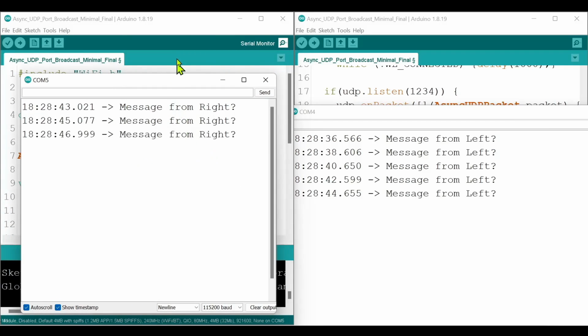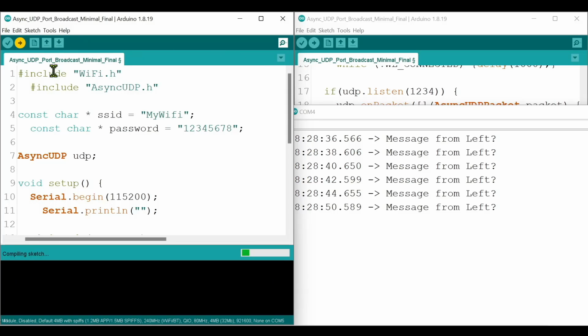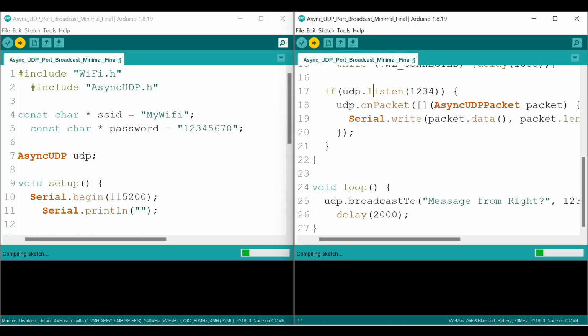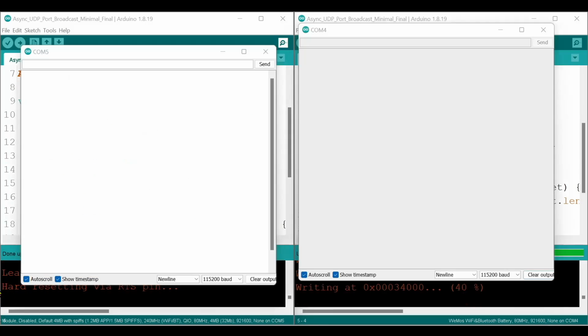This is already broadcasting, but let's upload this code again. So the code is being uploaded. On the right side, it is also being uploaded. And as soon as this is done, this should start getting the data.